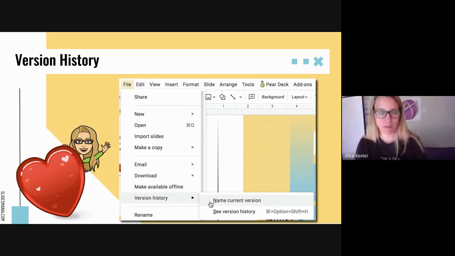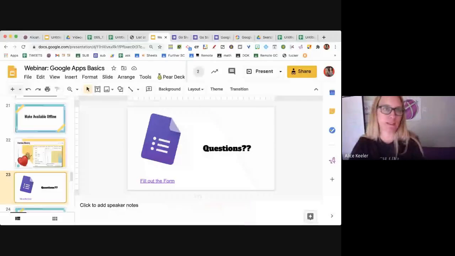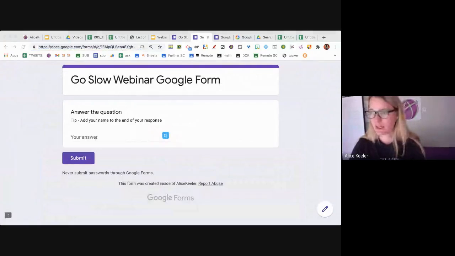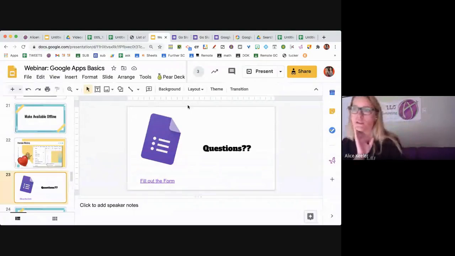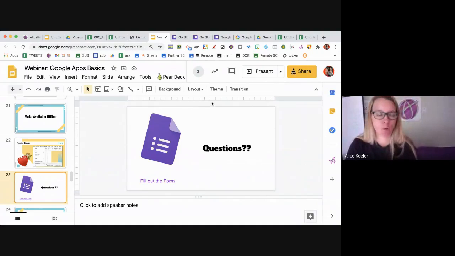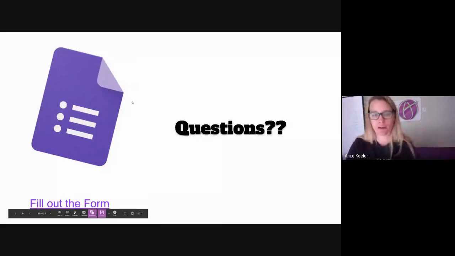I don't make copies. Okay, so any questions you might have, you can fill out on the form. You can obviously just ask me manually, but what fun is that? I'm going to link this in here. If you fill out the form, which is of course a Google app, I have coded it, which is not basic, to automatically go into my slides.